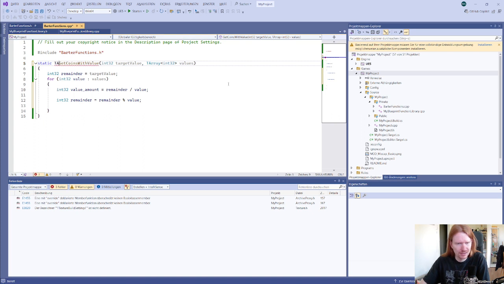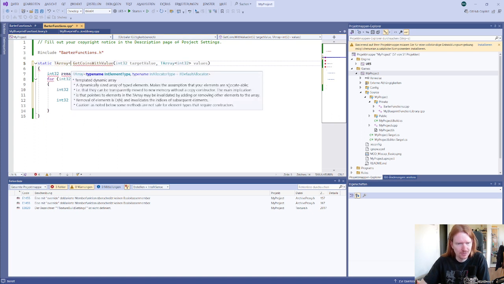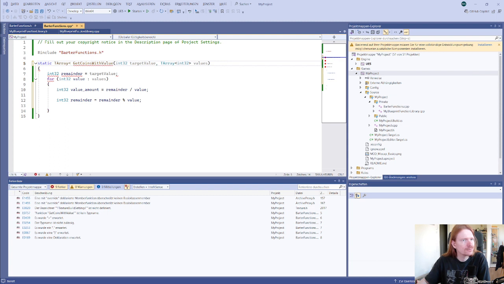So I don't know. Let's see. I have to Google this. Unreal Engine C++ array of class reference.